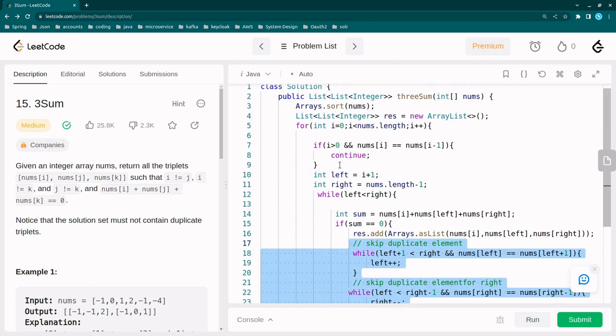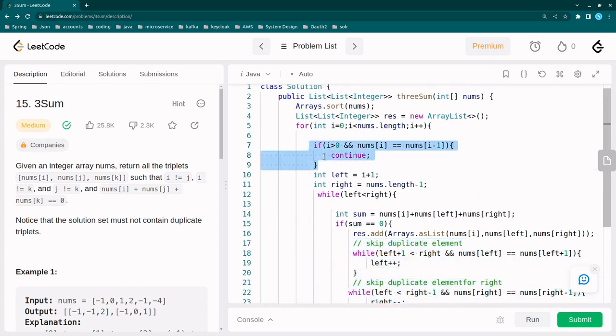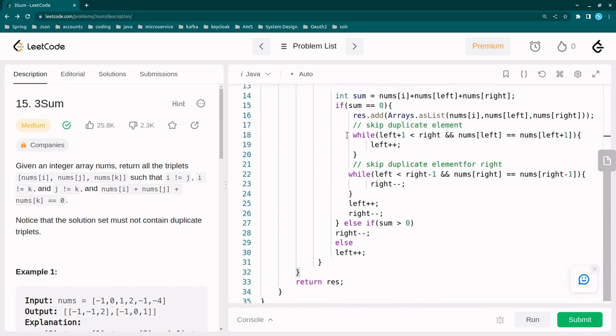This is also not required if you are going to use set data structures. Let's see what is the impact on the complexity. I'm just commenting these lines, and this is also not required.